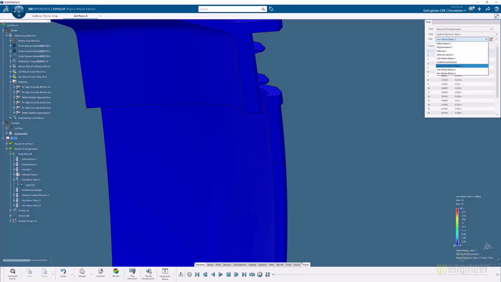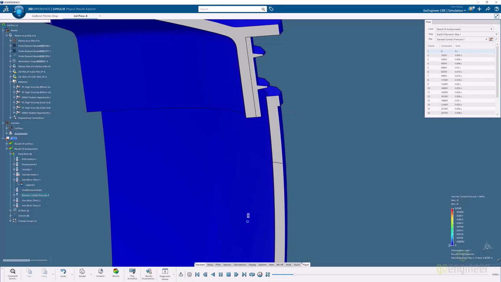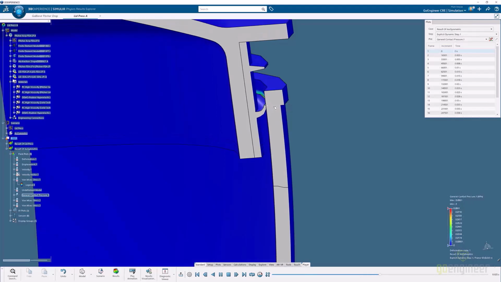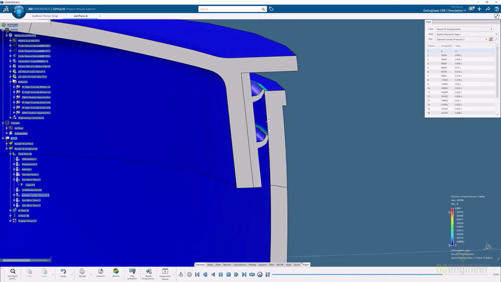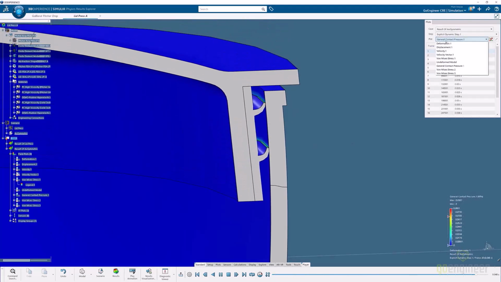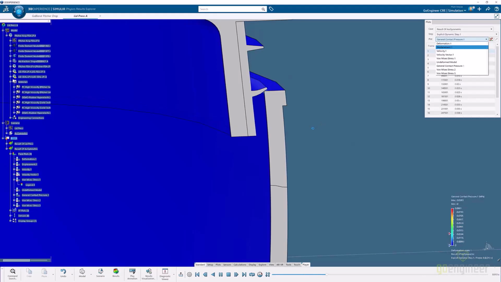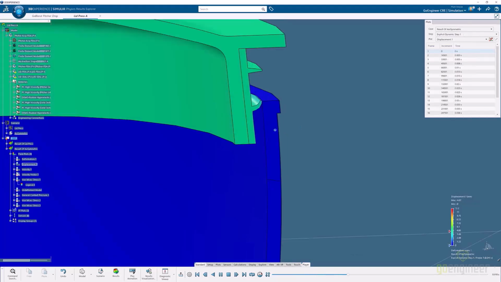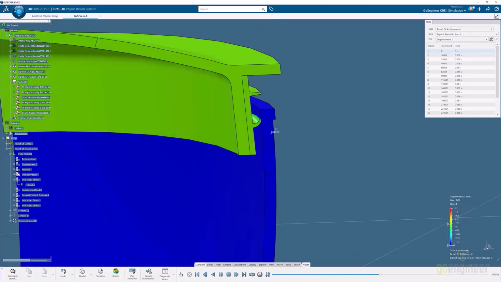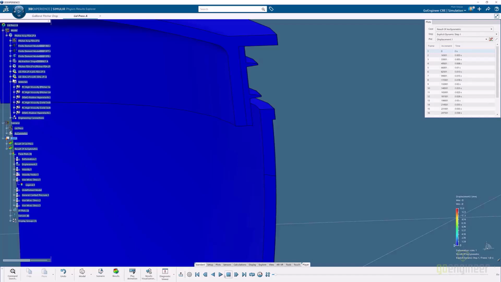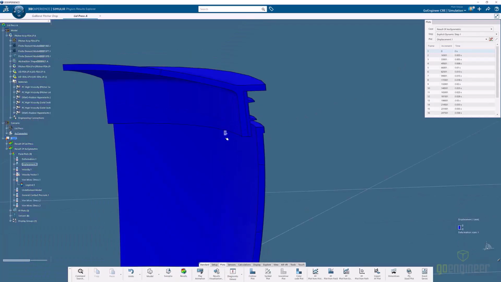We can also look at things like contact pressure. Now, one of the things that we're going to see with this is the contact pressure is actually fairly low. That's not what we wanted. We wanted a pretty high contact pressure to hold this in place. We are noting that the lower seal has a higher contact pressure than the upper seal. What we may want to do to kind of even that out is maybe shorten that lower seal a little bit. So that's kind of adding to the contact pressure there, but there's very little contact pressure on the upper one because we're already making a lot of contact with the lower seal, because that pitcher does have a sloped wall.